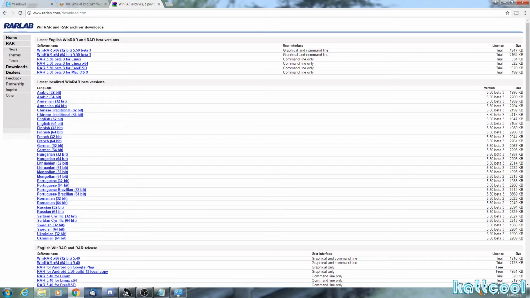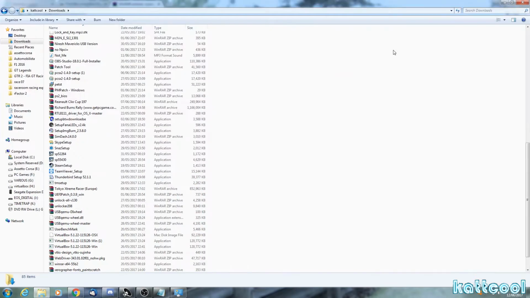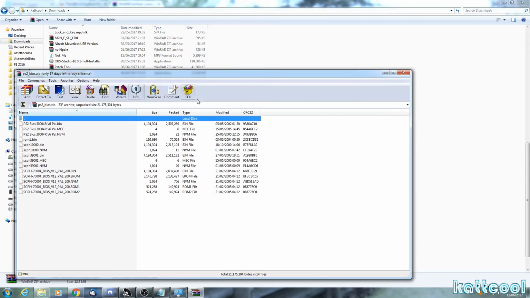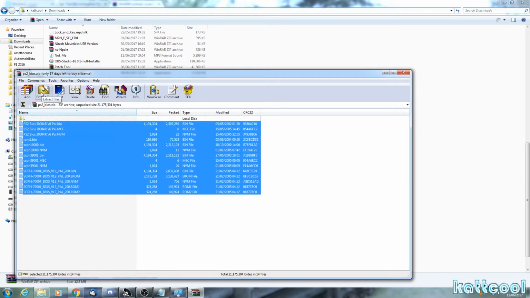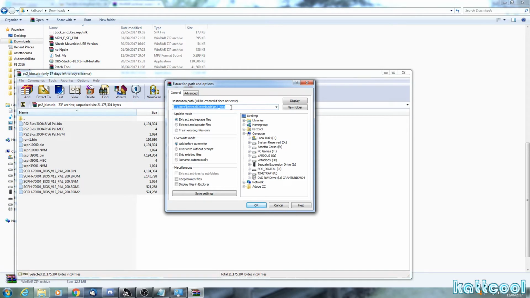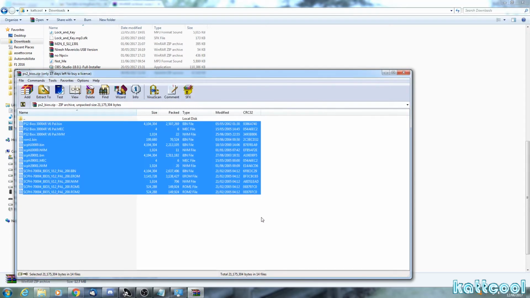But anyway, once you've got the PS2 BIOS downloaded, I'll just make that big so you can see it. Right, here it is. This is the file I downloaded. It's not very big again, it's only 13 megs. Now if you look in here, you can see all the different BIOSes for PlayStation 2. So you just highlight all those, click extract to. And I'm just going to extract these in a slightly different folder, as to not mess up the one I've already got running. Right, you do that, and that's that done.